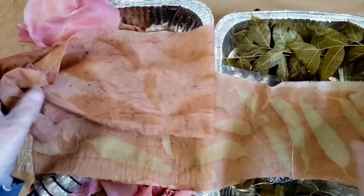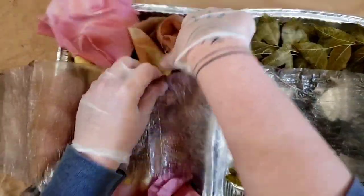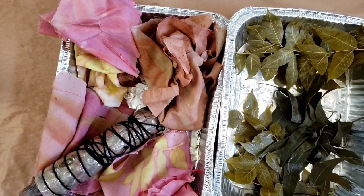Well, I'm amazed. Okay, let's do our last one, which is the one that I printed onto cotton as just a test to see if it would even do the dye blanket thing onto cotton. So we'll unwrap this one last.